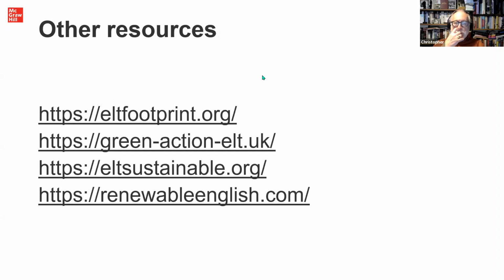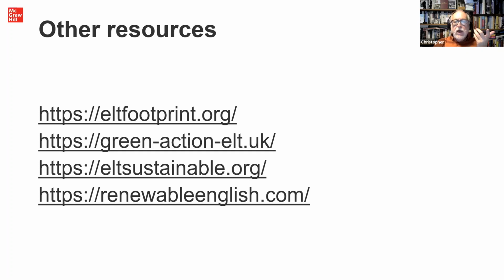These are some other resources. ELT Footprint is the organisation that four of us set up. Kath and I are two of the original founders. There's a lot of ideas and inspiration on that website around integrating green ideas into classes. I don't have time to go into it now. The best thing is just to click on the link and to just spend some time navigating around the site, and you'll find hopefully a lot of inspiration, ideas on arranging green conferences. It's not just about classes as well.